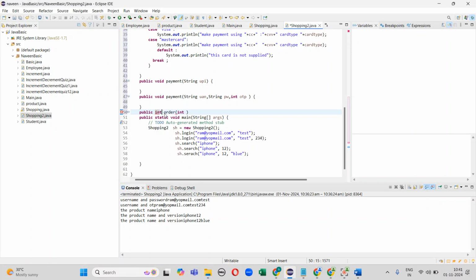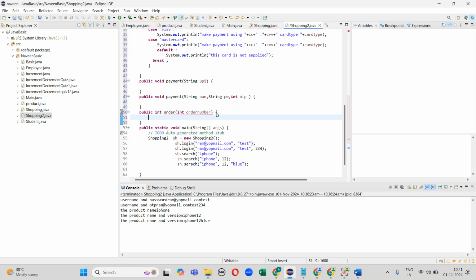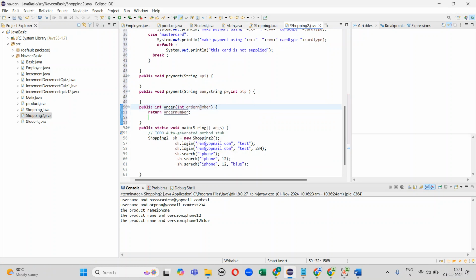After displaying the product, it will display the Amazon order ID. So that one I'm going to display. Return type, I'm giving order number.